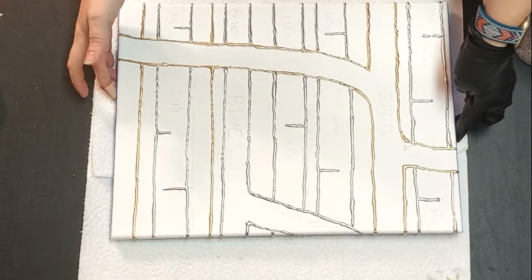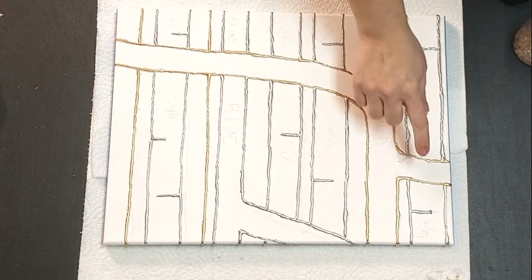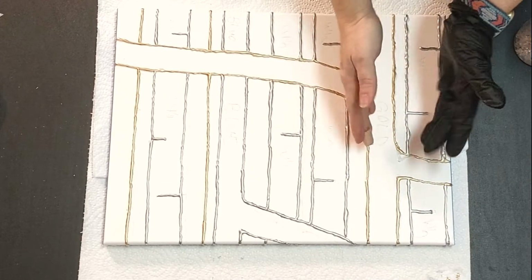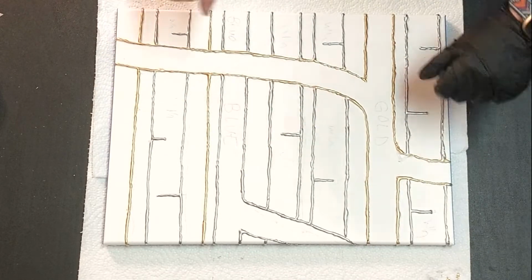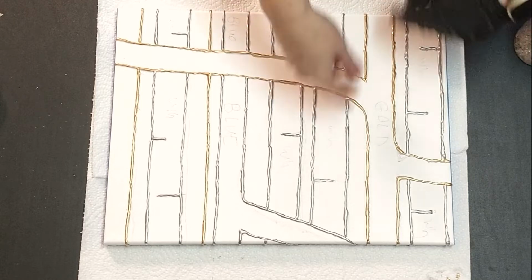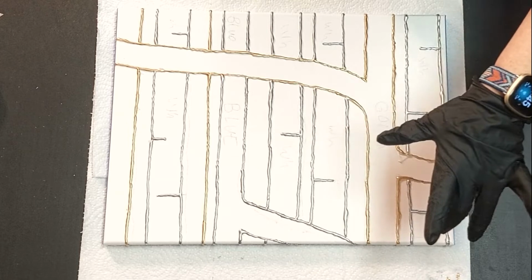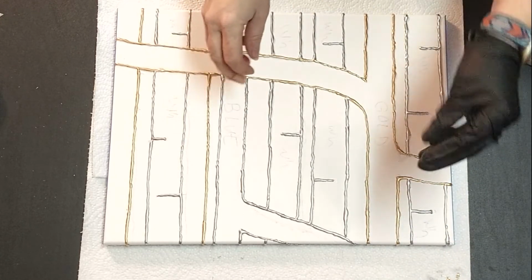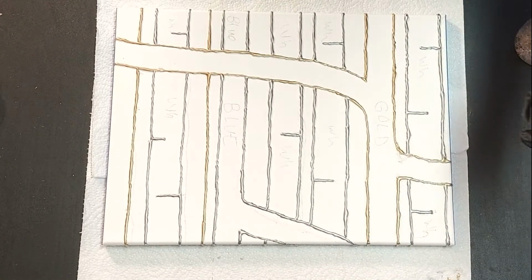And I will start pouring by using clear in the spaces that I want my stones, just like I did a few videos ago, so that, for example, in this large part, I can stick all my stones in, but if they fall all over the place, that's no big deal. I'll let it all cure, and then after it cures, I will brush off the stones and do the rest of the pouring. I have one latex glove on already because I find it easier when I'm gluing with my glue gun and actually picking up stones and sticking them in. I don't burn the tips of my fingers. So I will get started.